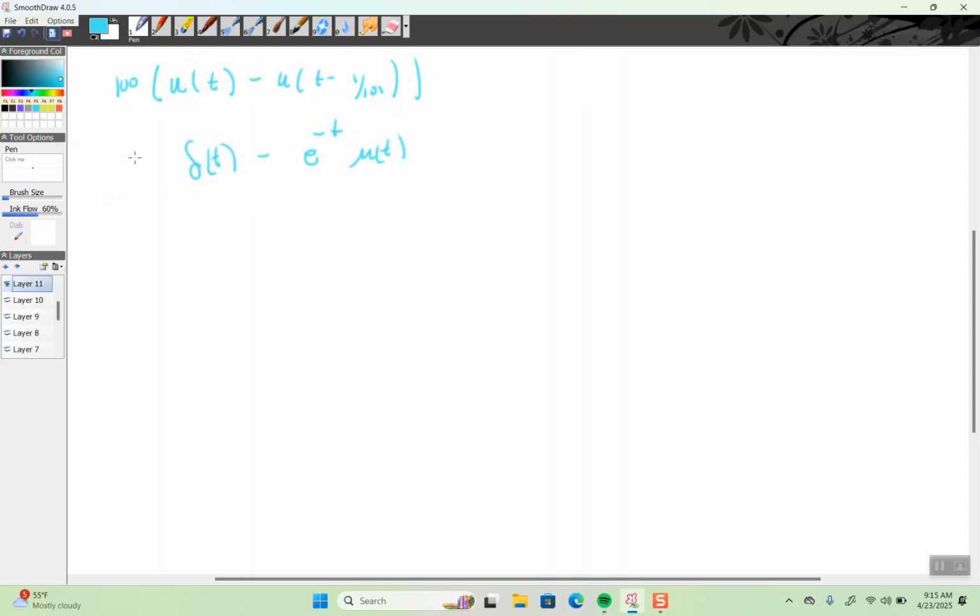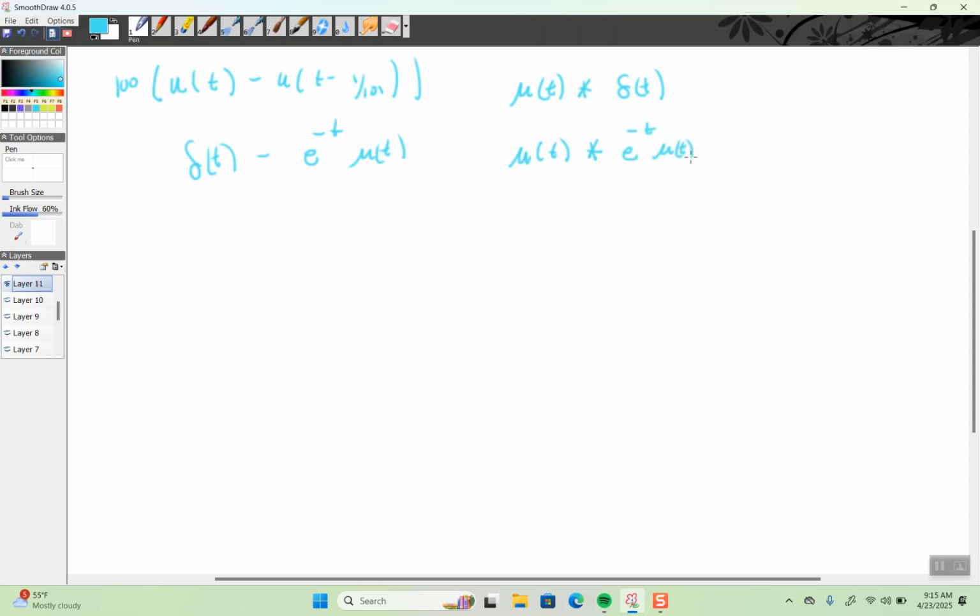So then, really we have some functions. We have u(t) convolved with delta, and we have u(t) convolved with e to the minus t, all right?